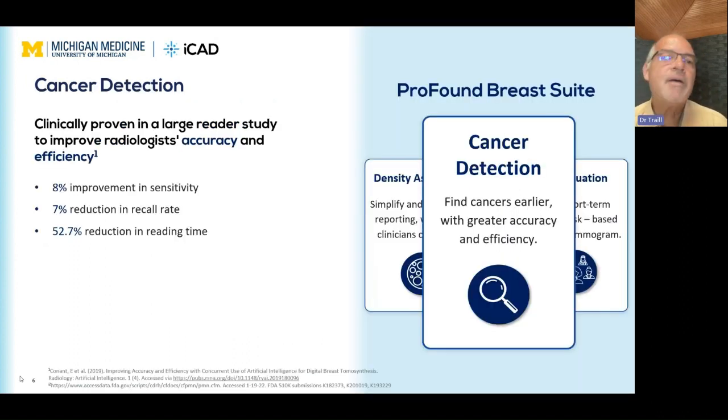So I'll come back to risk again because it's something obviously I'm advocating a lot for. I've been using it. I think if you adhere to the scientific papers, it's definitely superior to what we've been doing. So the meat and potatoes, cancer detection: 8% improvement in sensitivity, less recall, reduced reading times. That's variable. That's going to depend obviously on the user, but next slide.